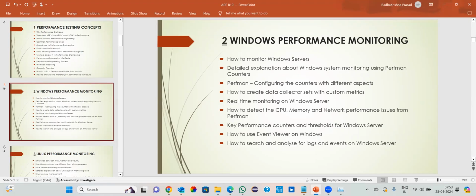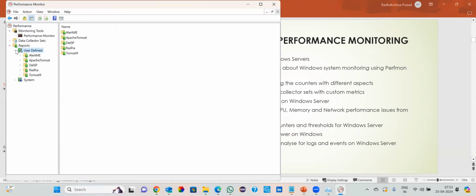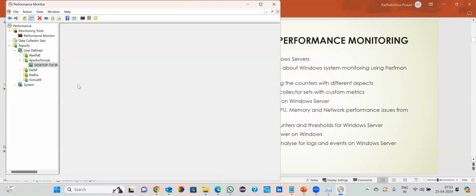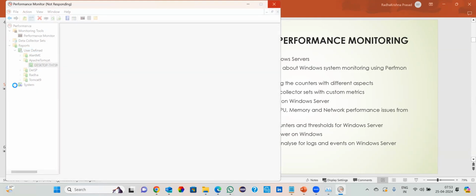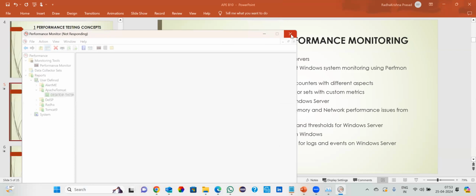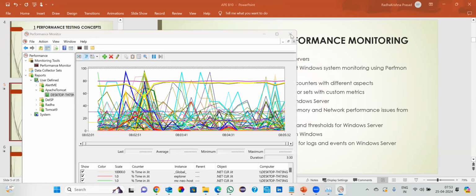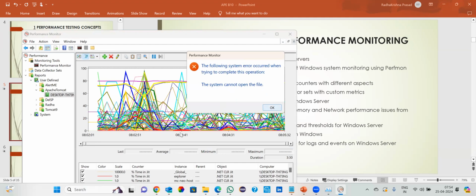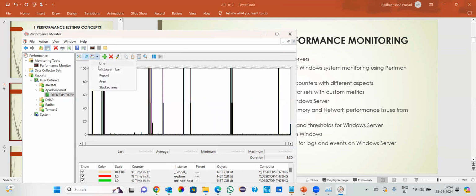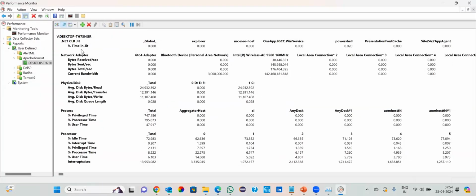Not just that. Even if you see this one, last time I was running something, there are also reports actually. If you see the reports in the user defined, I don't know if I have something like this, Apache Tomcat. Okay, so you see this one. This is how you're going to get all the metrics here. I selected what time my application is taking in the JIT compiler in .NET, so I selected percentage time that is spent in JIT, and I have selected some of the important metrics because I don't want to overload my local machine. For that reason, I have done all these things.